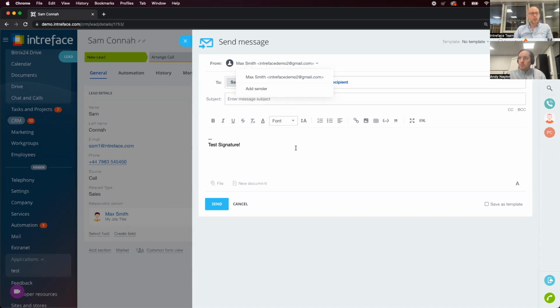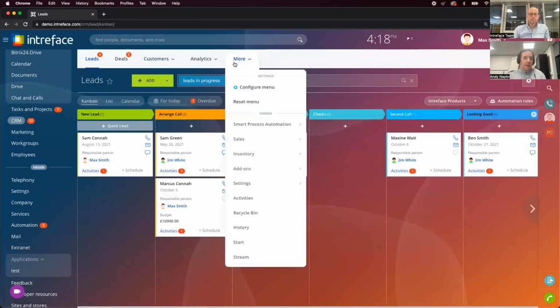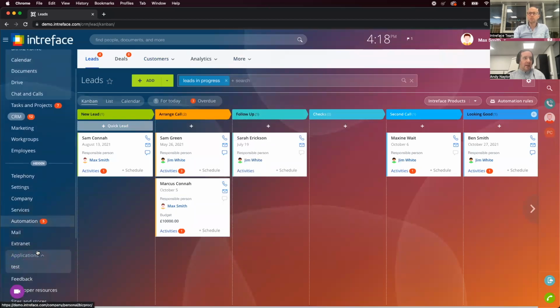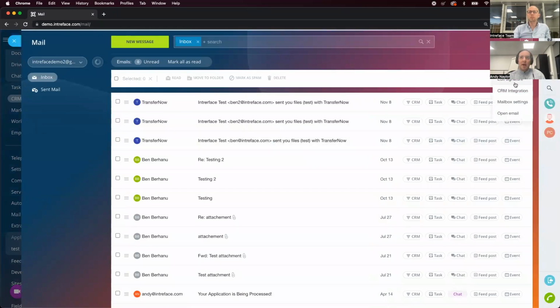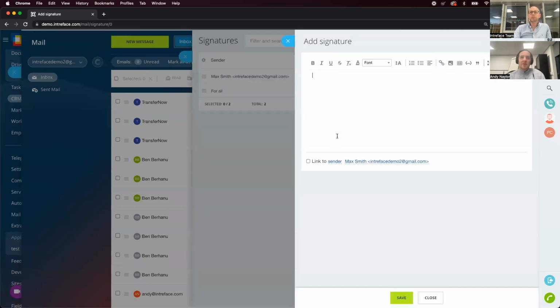Okay, next question. Can we get our company logo on the email templates? That should be straightforward to add a signature. Yeah, absolutely. So there's two things. If you're talking about a signature, you can certainly do that in the mailbox settings in here. So if I click in mail, click into the top right hand corner and we have edit signature, I can add a signature in here.